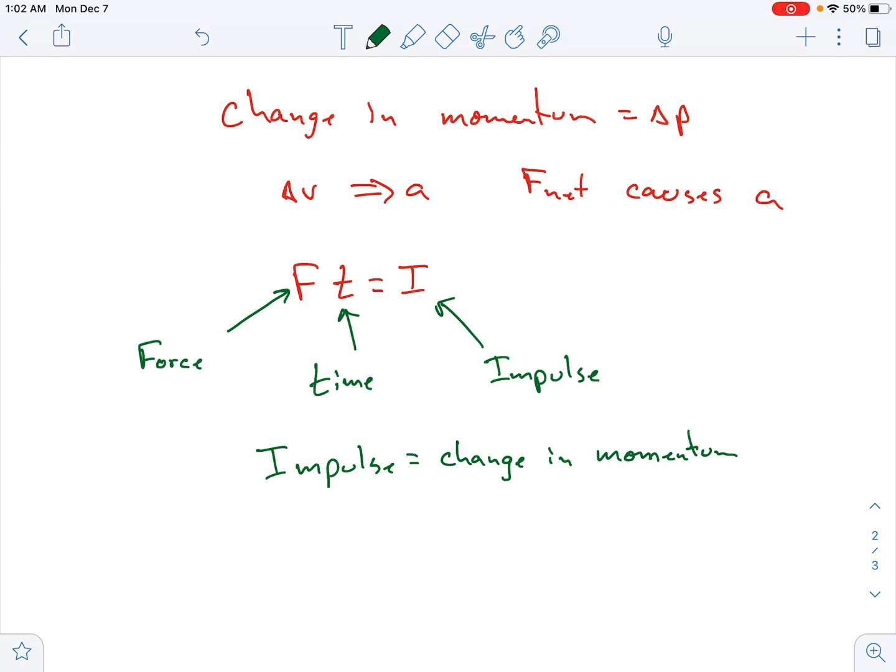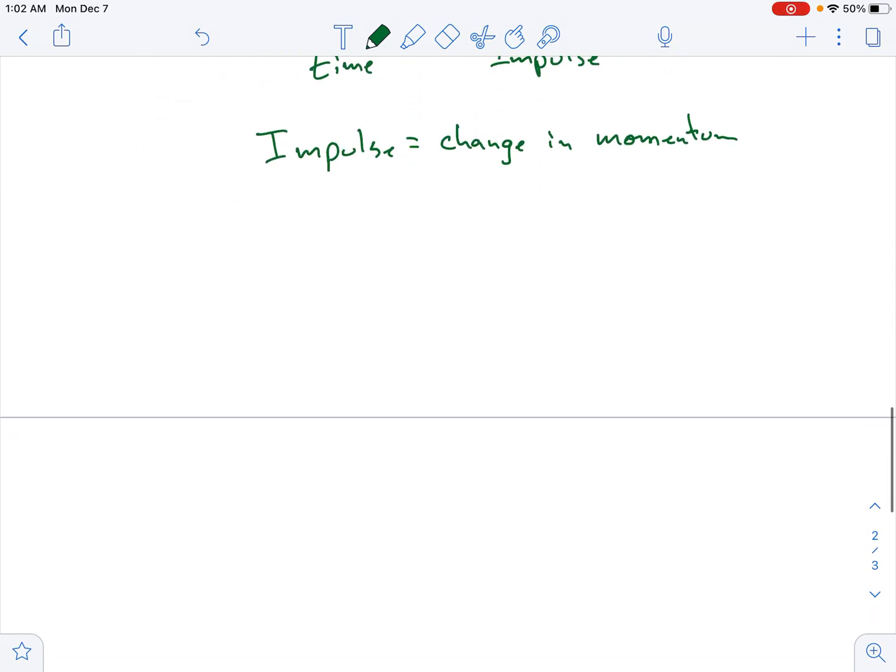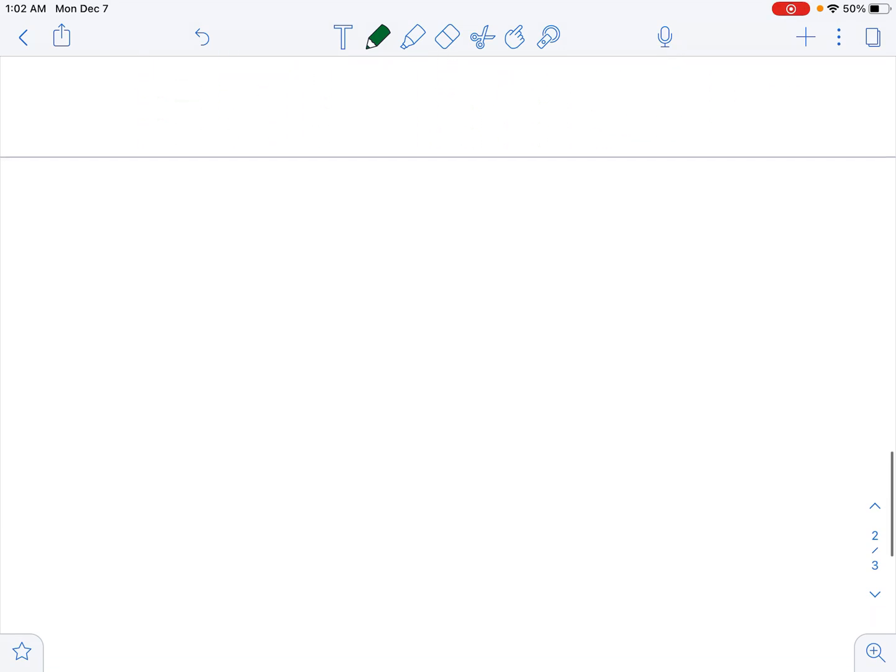Now, there are some key things that we want to talk about when we're dealing with forces and what's going to happen. Right? We're going to have forces that are going to cause us to gain momentum. We have forces that are going to cause us to lose momentum. Right? Remember, the amount of momentum we have is based on two things: how much mass an object has and the velocity that it has. Right? The more mass, the more momentum. The more velocity, the more momentum.